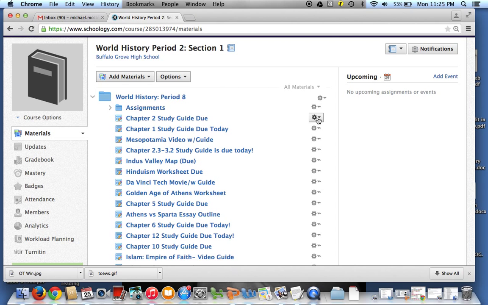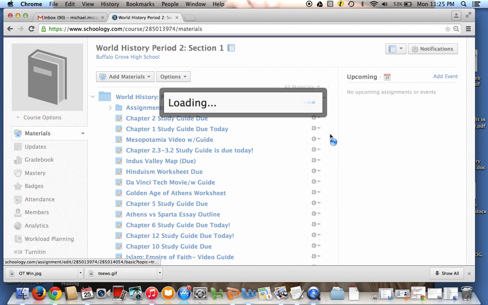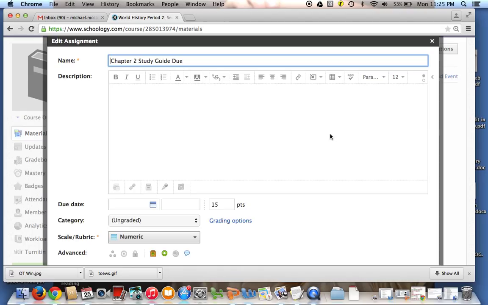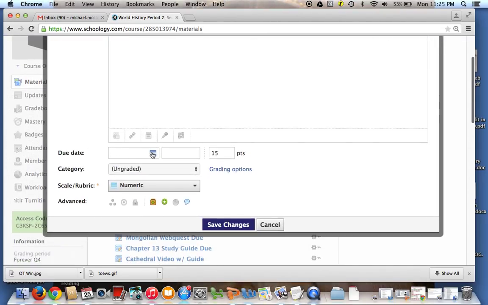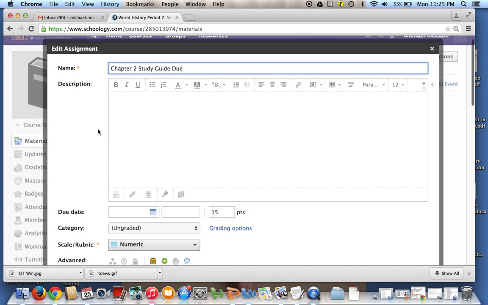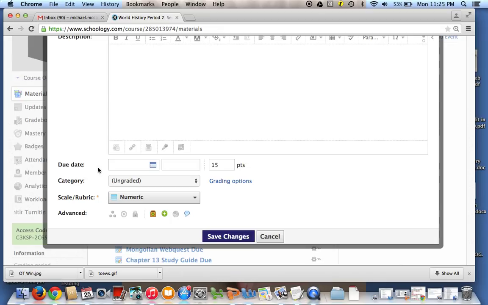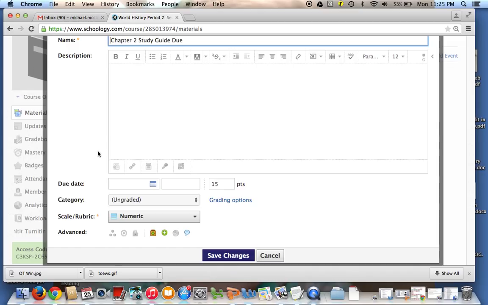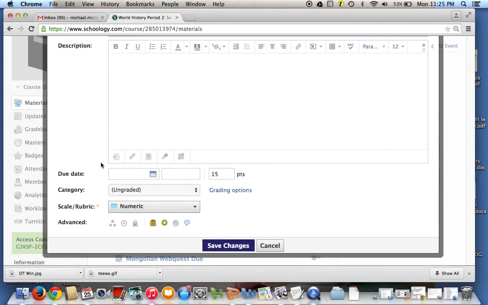So what you'll have to do is actually go into the individual assignment and edit that assignment. And when you edit the assignment, what you're going to be doing is establishing a new set of due dates for that particular assignment. Now, if there is an attachment, if there is anything on here, that will also transfer with the assignment. This one was just blank. This was a demo here. But if you do have any kind of link that was pasted to the page originally, if you have any kind of assignments, you've put a PDF on here, you've put an audio recording, any of these features that are on here will be intact within the archive.